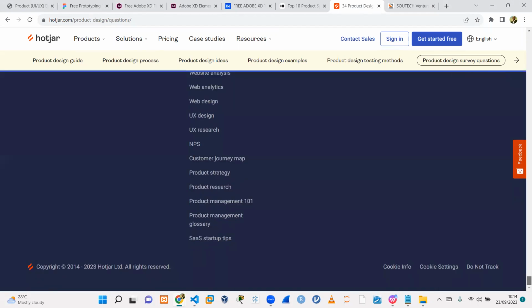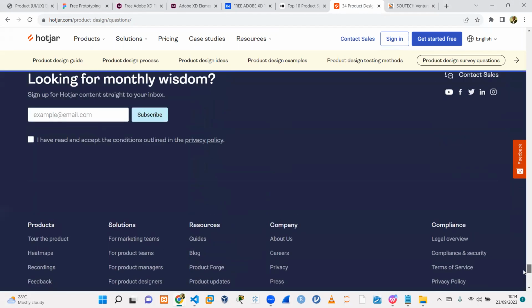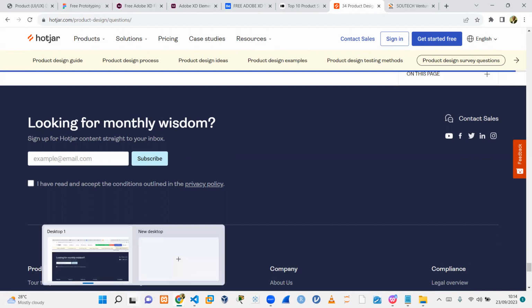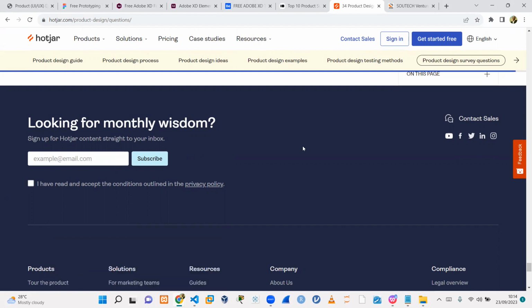And the footer area, if you're doing your designs, right? This call to action, we call it CTA. That's why I tell product designers to learn a little bit about marketing, a little bit about human psychology, a little bit about design thinking, a little bit about data and analytics. This skill set helps you to become a better product designer. You're going to create products that are very, very intuitive.